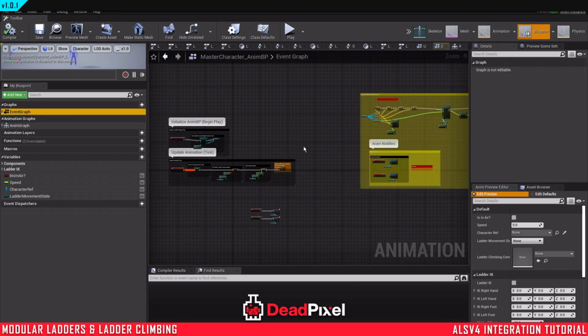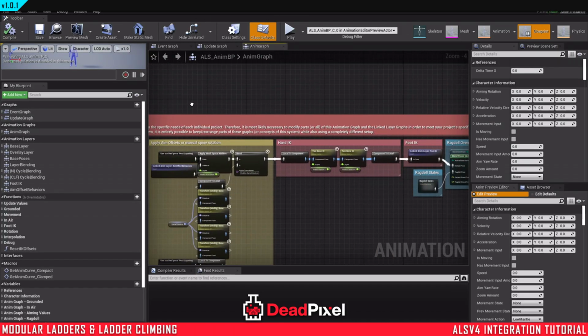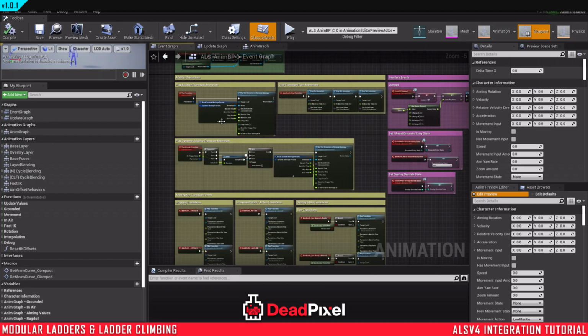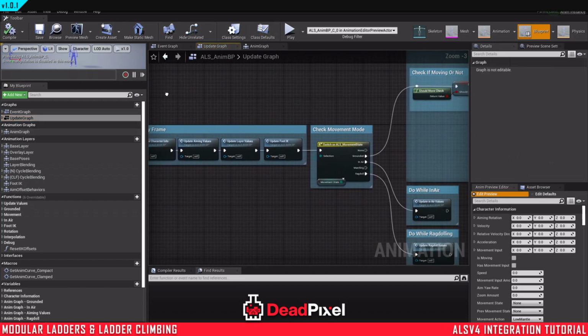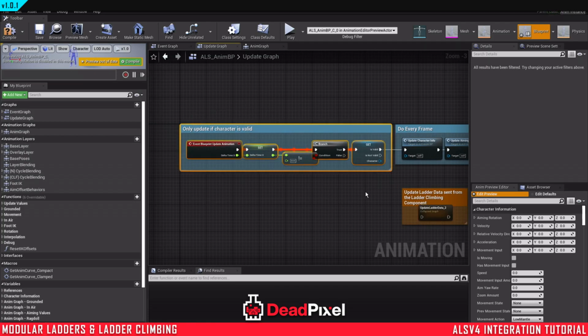Next, I'm going to go to our event graph. I'm just going to copy this orange node right here. And go to our event graph in ALS. Or actually our update graph. And right here, we'll just put that in there.